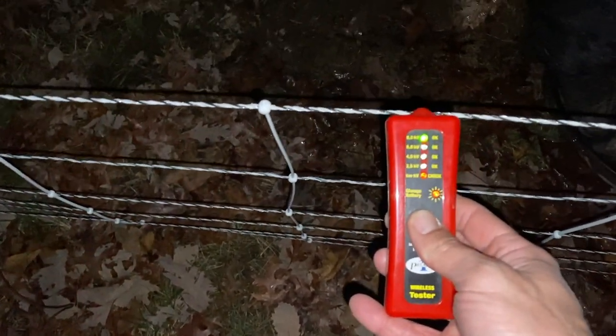It's blinking red-green which means it's supposed to be at half charge. I'm at 8,000 volts there, so that is perfect for now. These are a couple of mamas that we just weaned and a couple of our meat pigs back here — there's Chloe. At least we can rest easy tonight knowing that they are good; something comes up, it is going to get shocked.